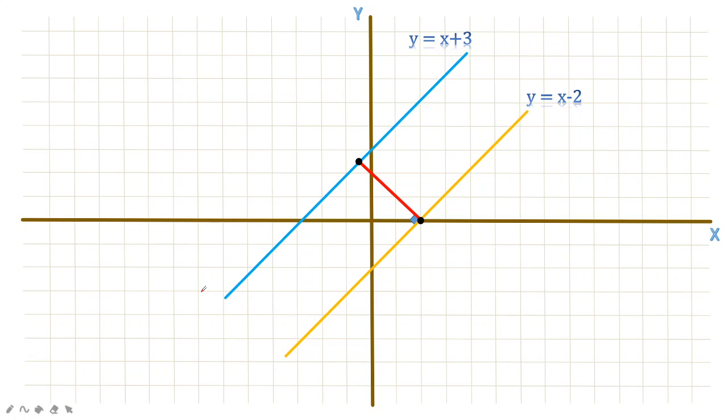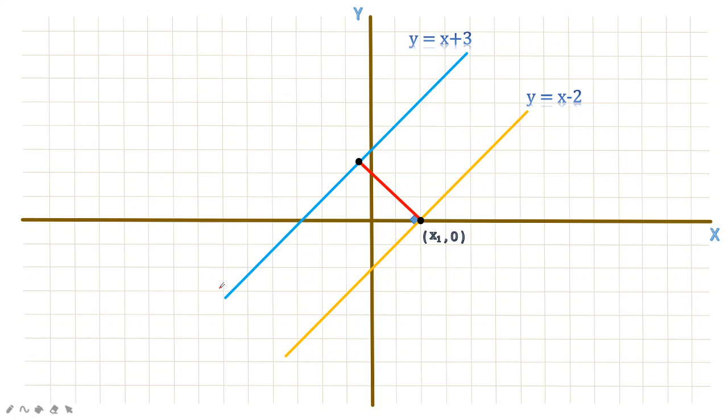First of all, this point is easy. Why? Because it is an x-intercept. For the x-intercept, the y coordinate will become 0. So it will be x1, I'm calling it x1 because here also I have to write another point. So x1 comma 0. Now next the aim is to find this point, and if I know that point, then we can use the distance formula and calculate it easily.